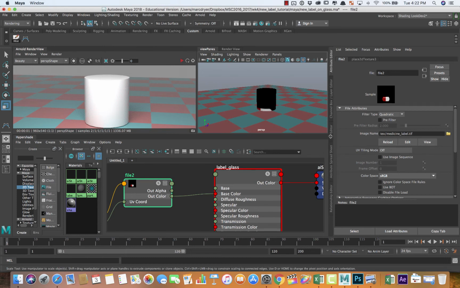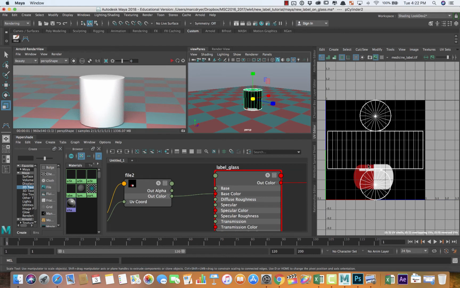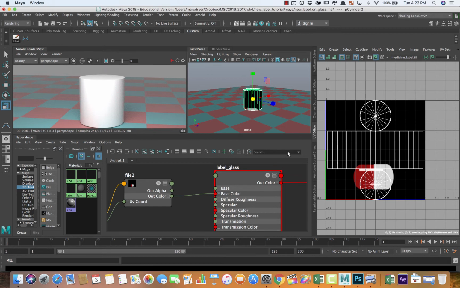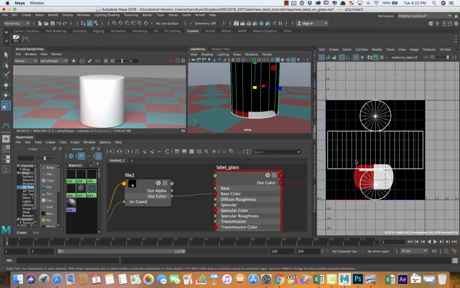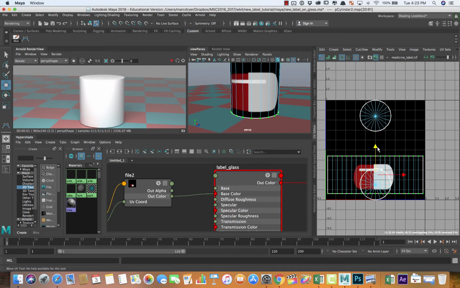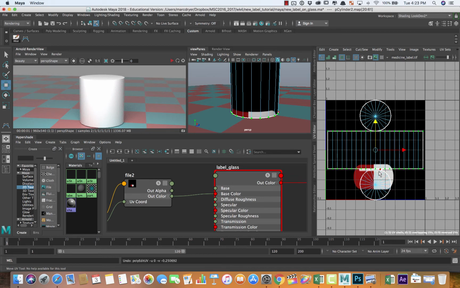And if we look in the UV editor, now you can see how my label, you can't see the whole thing because I've got a black background here, is being spread into the whole 0 to 1 UV space. You can see the bottom of the pill is right here, and that's right where it crosses over the UVs for the barrel part. So how can we change how this is positioned? Well, we could select one UV, command right click to shell, and if I move the UVs, you can see that it changes how this is positioned. Now, it's usually bad practice to have UVs overlapping, so I wouldn't do it that way, at least in this case, because I don't want the top overlapping with the side.